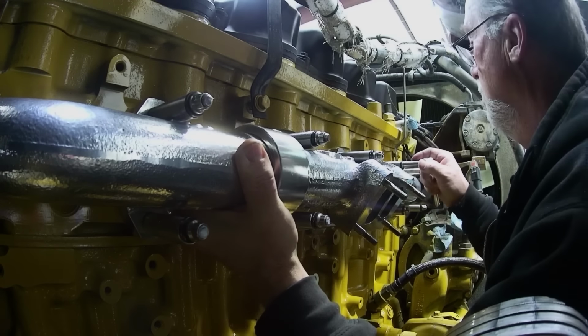Do you have a remote mount filter or not? Is it mounted on the block? I'm going to give you all the group numbers so that when you go to Caterpillar and you need to get the correct lines, you'll be able to say, okay, my engine is this one. So let's look under this group number, and that's where you want to buy the lines.